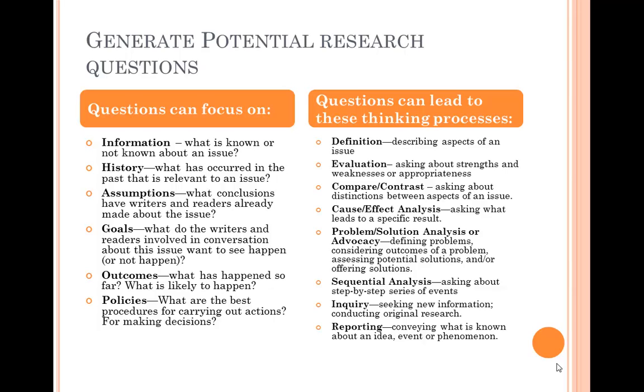So there's a lot of ways to generate potential research questions. And the book talked about this in Chapter 3 of The Bedford Researcher. Questions can focus on the following categories: information, history, assumptions, goals, outcomes, and policies. And make sure you review all this information in Chapter 3. Questions can lead to these types of thinking processes: definition, evaluation, compare and contrast, cause-effect analysis, problem-solution analysis or advocacy, sequential analysis, inquiry, reporting.